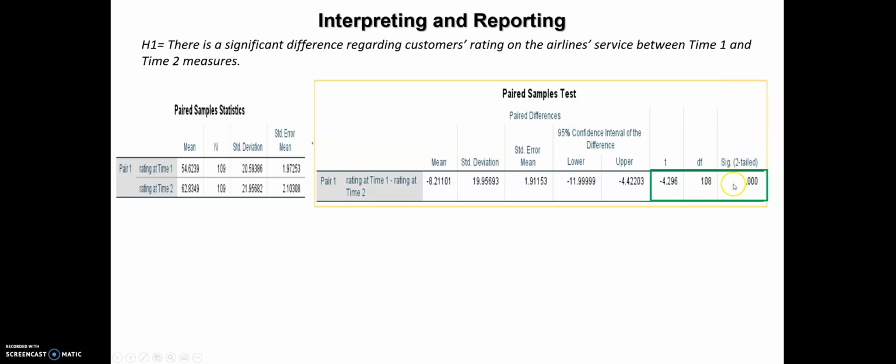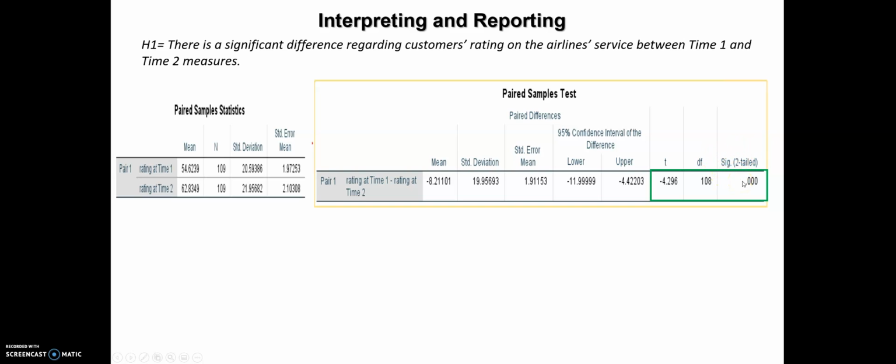As you see, my p value or sig value is 0.000 or something. It means that my sig value or p value is clearly lower than my alpha level, which is my significance level, 0.05.